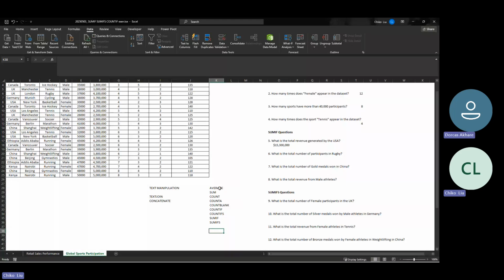We will also look at the next one, which gives a lot of headache: VLOOKUPs, index match. We'll do index match.